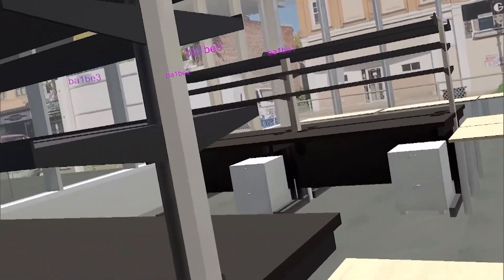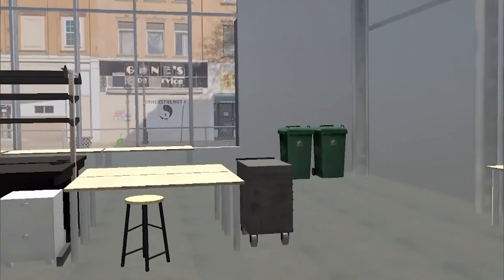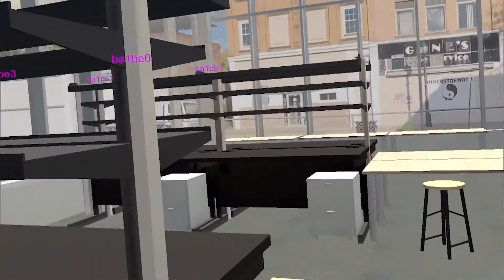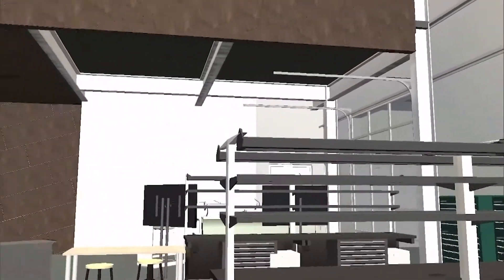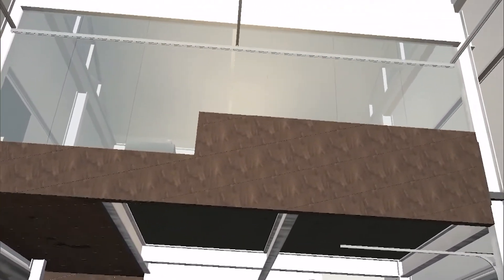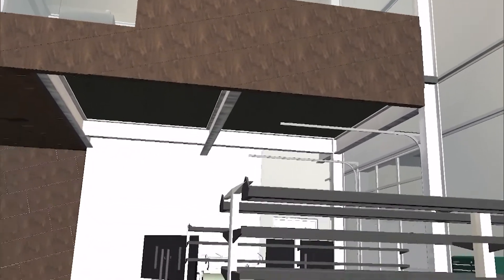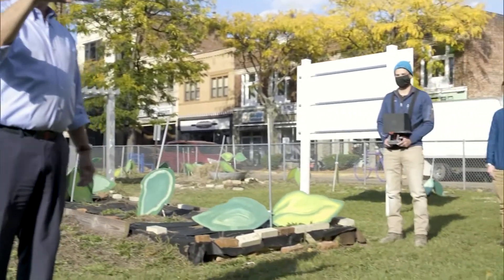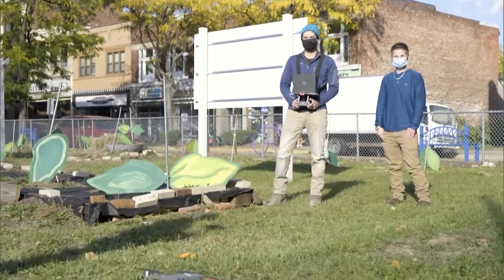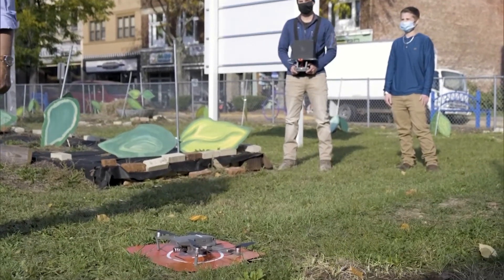Sherry is helping us bring this to business and industry, where manufacturing will be able to use these bays to get acquainted with technology. We're going to take you up to the computer room where a lot of that is going to happen. To do that, we want to introduce you to our friends at iBot, a drone company, who are going to take us up and show us what the upper bay looks like.